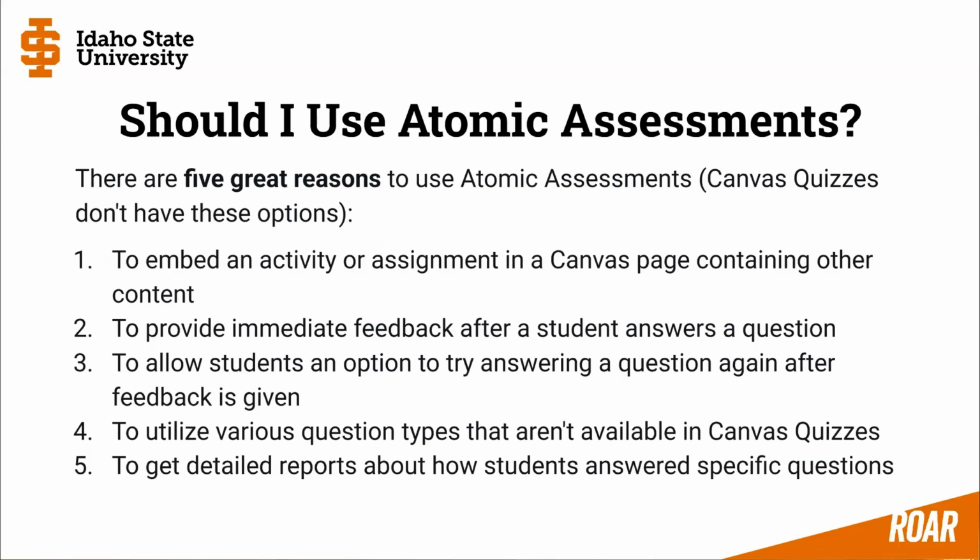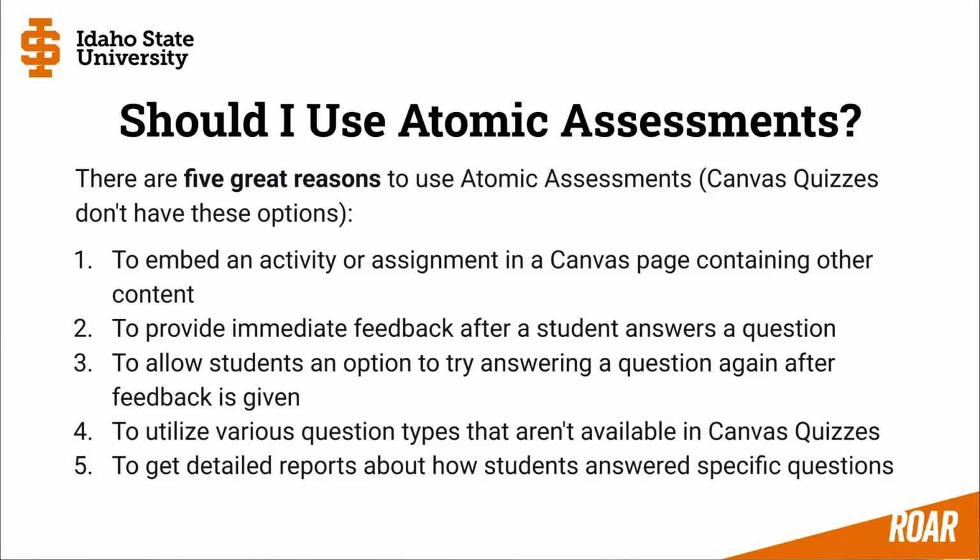So here's some questions: five great reasons, should I use Atomic Assessments versus standard quizzes? The first one is if you want to embed an activity or assignment in a Canvas page containing other content. So again, if you are working through a lesson and you have your list of stuff that you want students to read, and then you wanted to ask a quick formative question that's low stakes, you could set up a small quiz there.